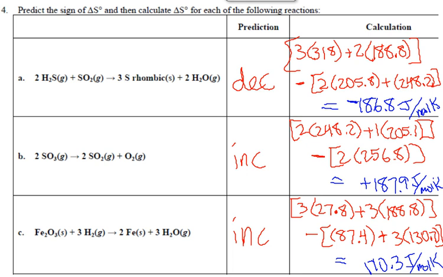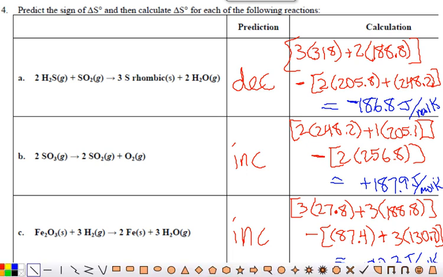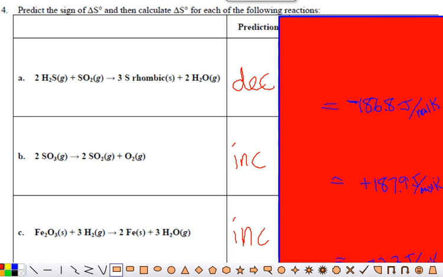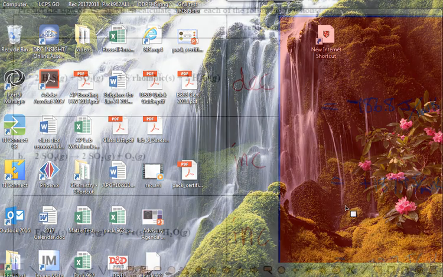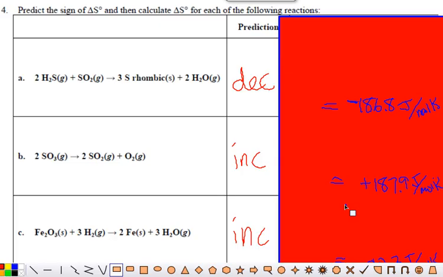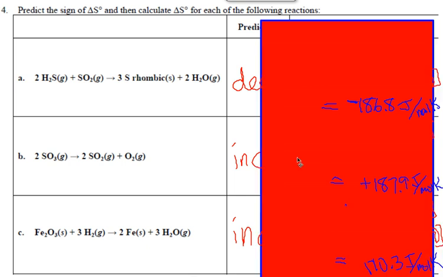Right. So first let's talk about, you know what, we'll do the red box so people don't cheat. Red box. People at home are pausing it very quickly. Oh, whoa, that was pretty. Not what I intended, but anyway. So let's just focus on the prediction. Do you think that that would be an increase or a decrease in entropy based off of the reaction?